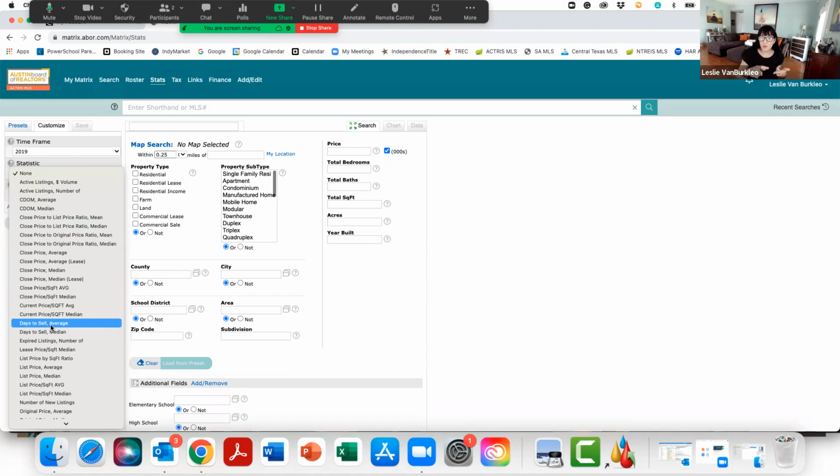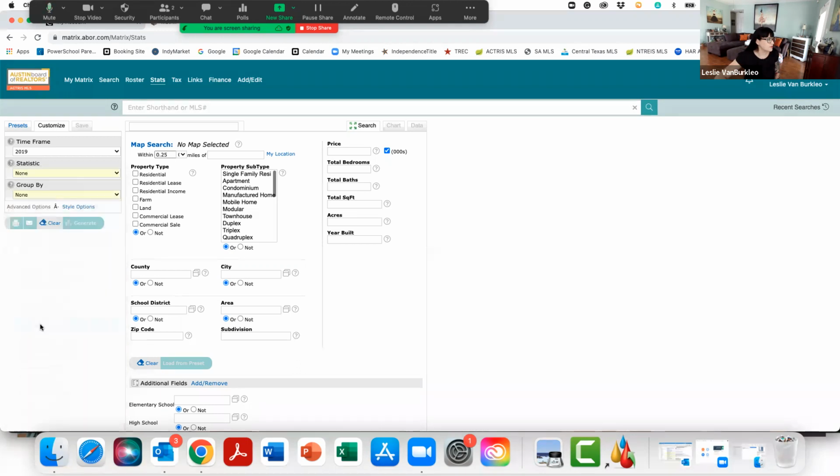So days to sell will be the ADOM. CDOM would be that cumulative date where if the property was taken off the market and then relisted, it would add all that up. So you want days to sell average. And I'll play with it, to be honest. I'm going to look at average, and then I'm also going to look at median. And then let's group this. I'm going to group it by month just to see.